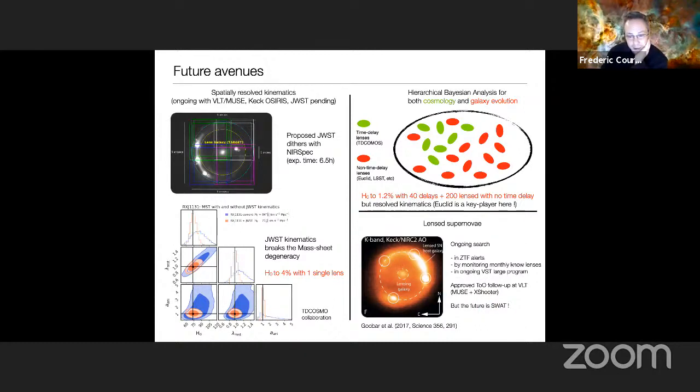What's great with supernovae is two things. First, the supernova disappears after a while. The bad news is that you have to be there to follow up with spectra immediately. The good news is that when the supernova is not there anymore, you can study the lensing galaxy more easily. And second, if the supernova is a type Ia, then you have two cosmological probes in one: the supernova itself and the lensing effect.